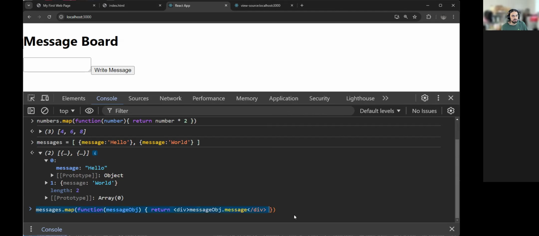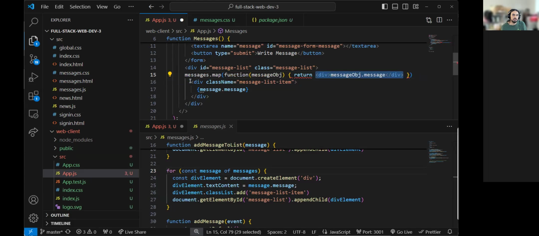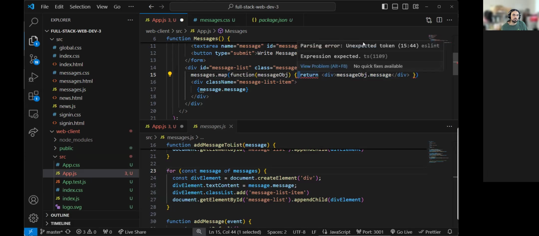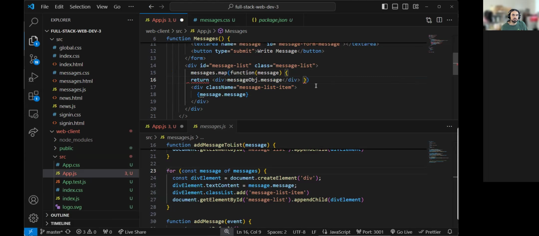Obviously, it's not going to work here, so we got to go to the React component. So let's go back there. So we're going to go here, and we're going to do that operation. Now, this return here is whatever I have here already. So we're going to have messages.map a function message object. Let me just call that message here. And then we're going to return something that's the div.